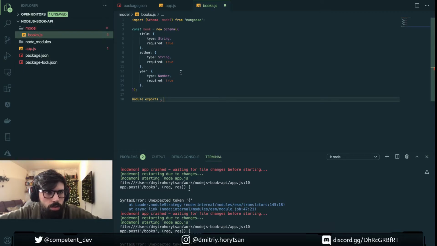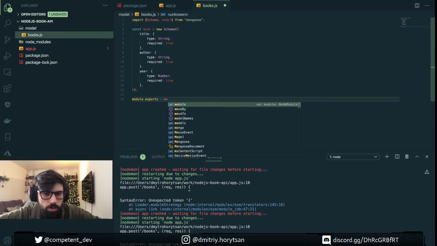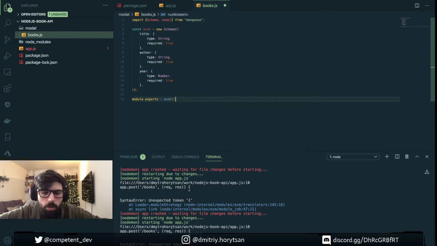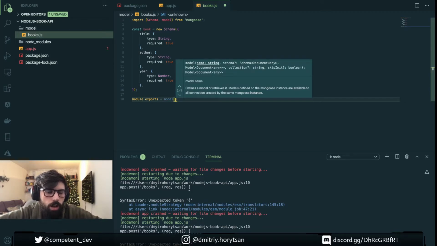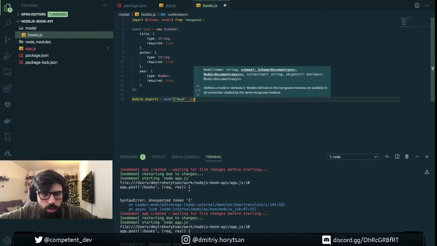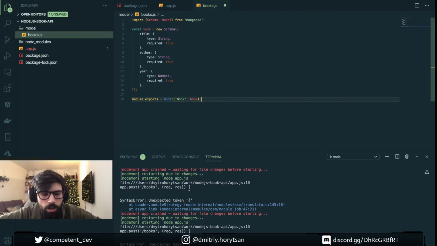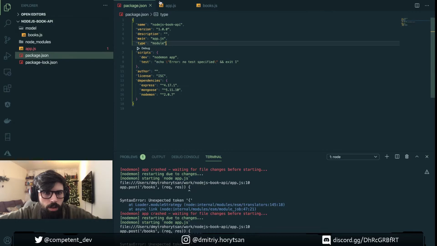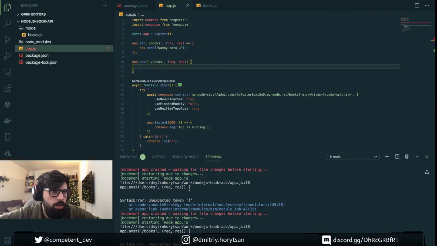And here we export this as a model of our book. To do it, we simply pass the name of the model and the schema, book, like this.